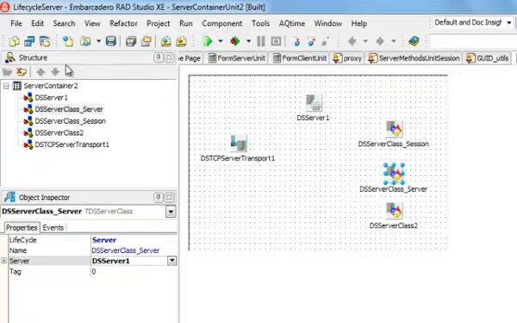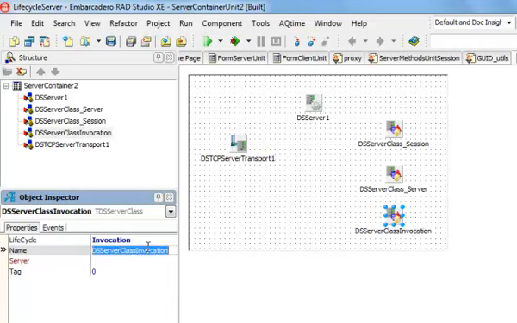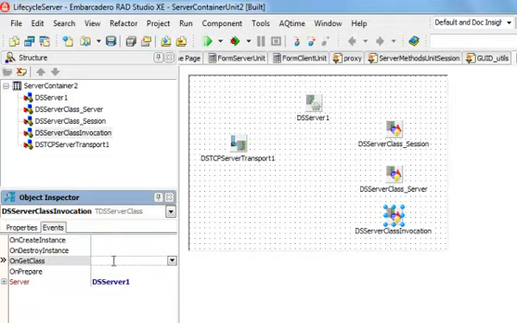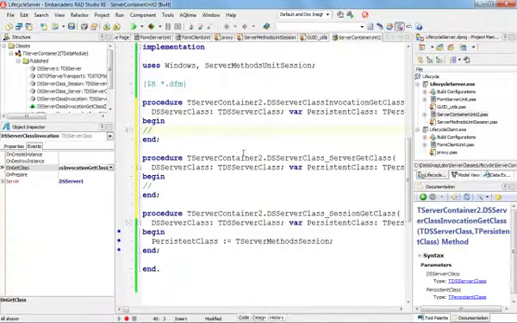I'm going to do the same thing for my third, and this is going to be invocation. My server class is going to be called invocation. It needs to be connected to my server component, and in the onGet class event I need to specify a different value, so I cannot reuse the same type across these different DS server components.